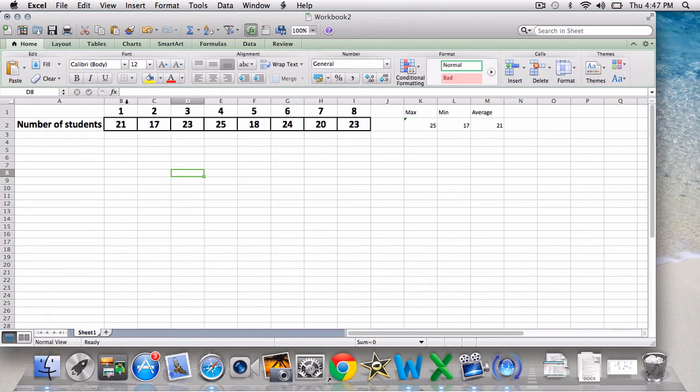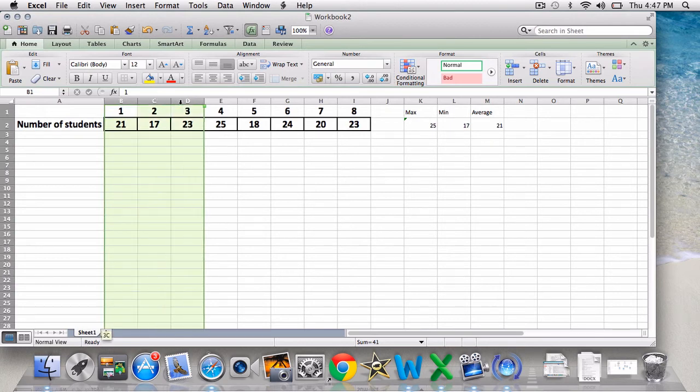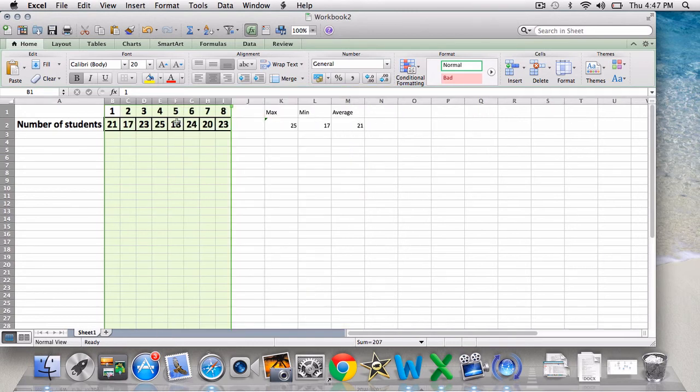So all you have to do is click on B in the column heading, drag your cursor across all the way to I, then in between any one of these, if I did in between I and H or G and H, in between any one of these, if I double click in the column heading, it will compress them and marginalize them perfectly.